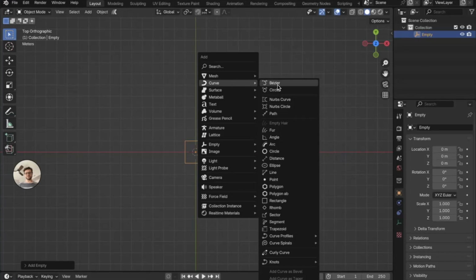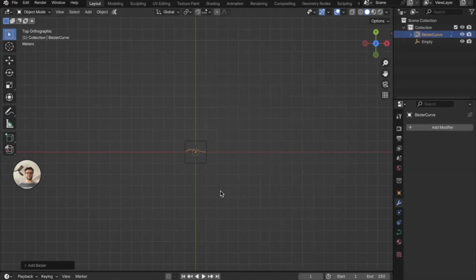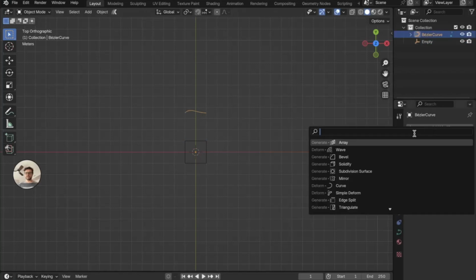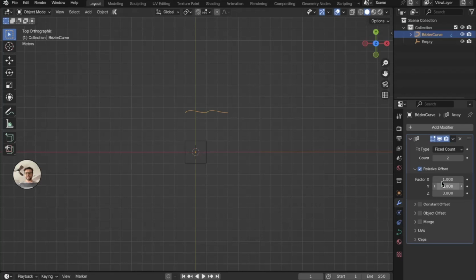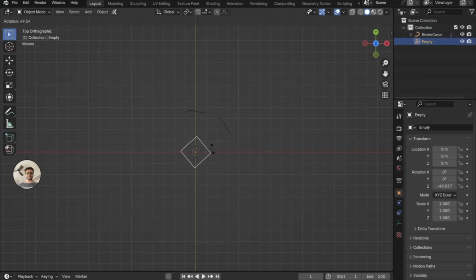And I'm going to do it with 2 different curves. I'm going to do a Bezier curve first. So there's the curve, and the same thing, I'm going to grab it, I'm going to move it up on the y-axis here, and then I'll press Control A, just apply all transformations. So now it's got its middle again, and we'll get this array set up. So we will add an array modifier again. We'll turn off relative offset, turn on object offset, select our empty, and now you can see, there we go.